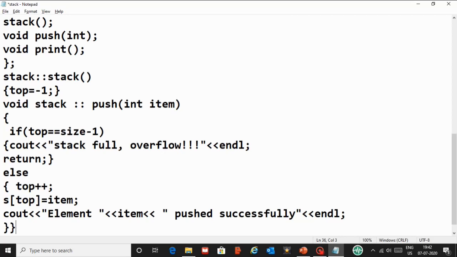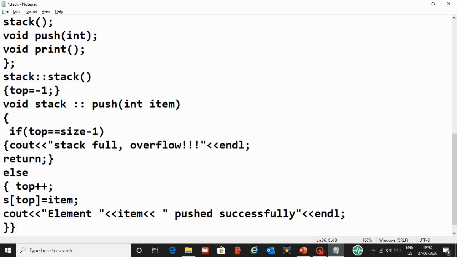If top is equal to size minus 1, then stack full, return. It will print this and return back. Otherwise, it will go to the else part: top plus plus, because top would be pointing to the topmost element. So you need to increment it so that it will move one position upward to a vacant place. Then you can write.